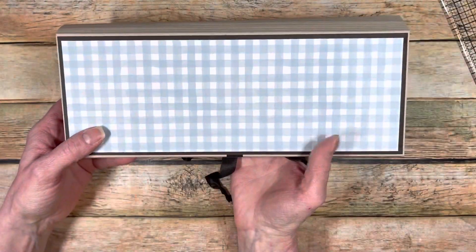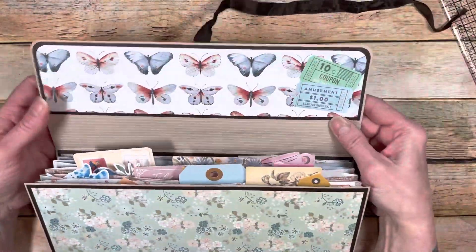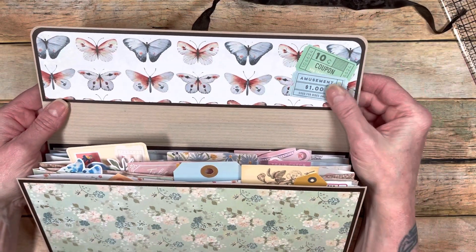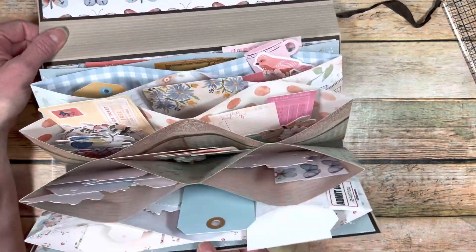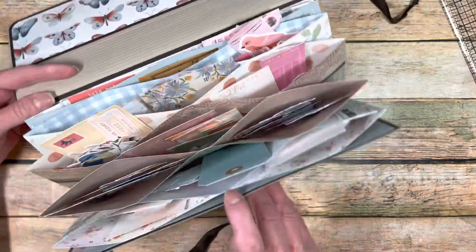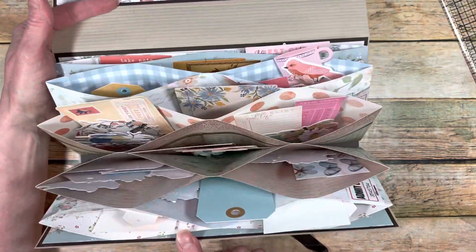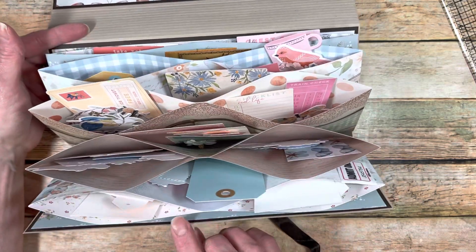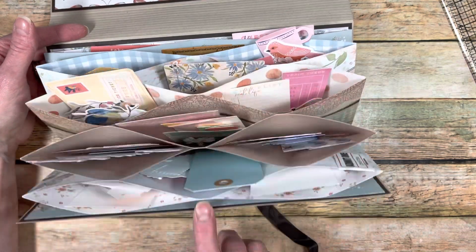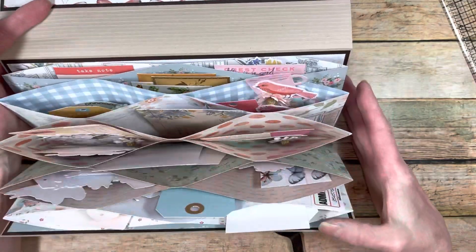So this is the paper that I used, and then when you open it up it's just a simple closure. Here's the inside of the lid — I used some of the ephemera pieces I have left over to just decorate the front. If you take a look inside, check that out — I love how that worked out. I used patterned paper for the pockets. The paper was not super thick but not super thin either, so I think thicker cardstock wouldn't work quite as well. You can really open these pockets up and see the honeycomb pockets it creates. I used five pieces of paper to make the pockets and then used the extras to cover the folder.